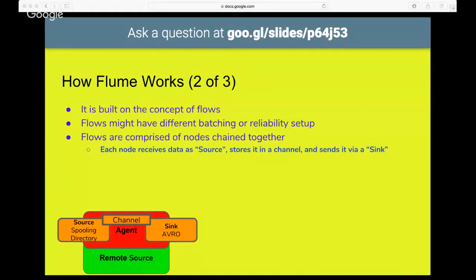Sources and sinks are connected via a channel, as you can see on the slide. Each node receives data from its sources, stores it in a channel, and sends it through a sink.